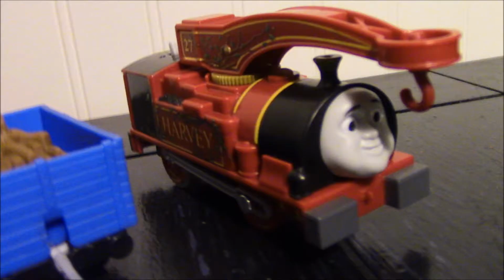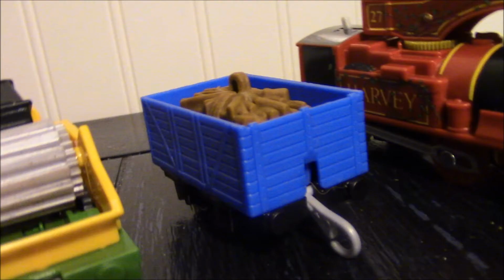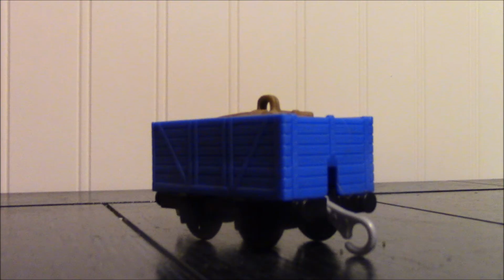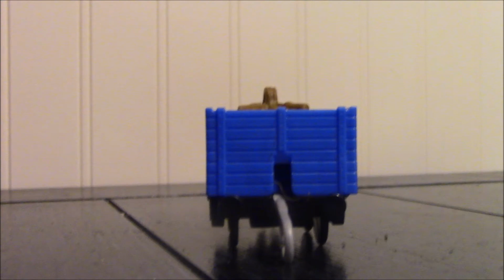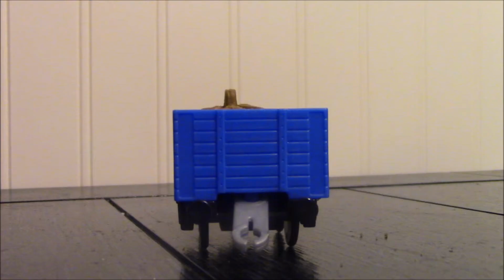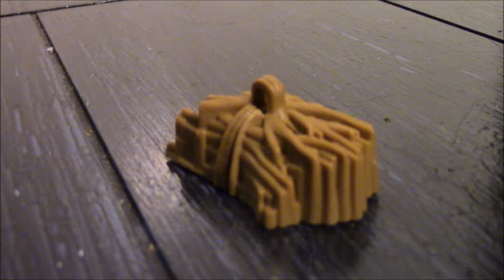So here's the first redesigned Trackmaster Harvey, a blue car with broken trees, and a wood chipper. Usually I would start off with characters first, but let me first talk about the rolling stock, which is the blue car. To get this out of the way, the blue car looks really nice, nothing fancy here and there. It just comes with the broken trees.